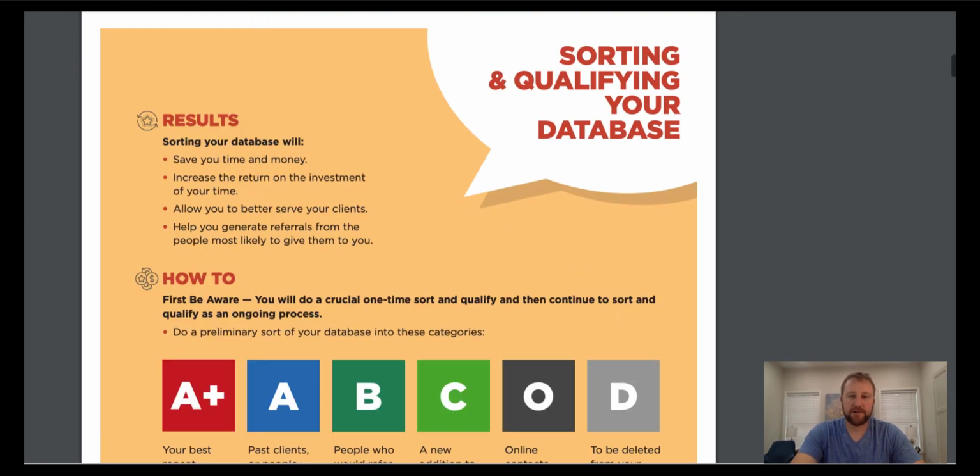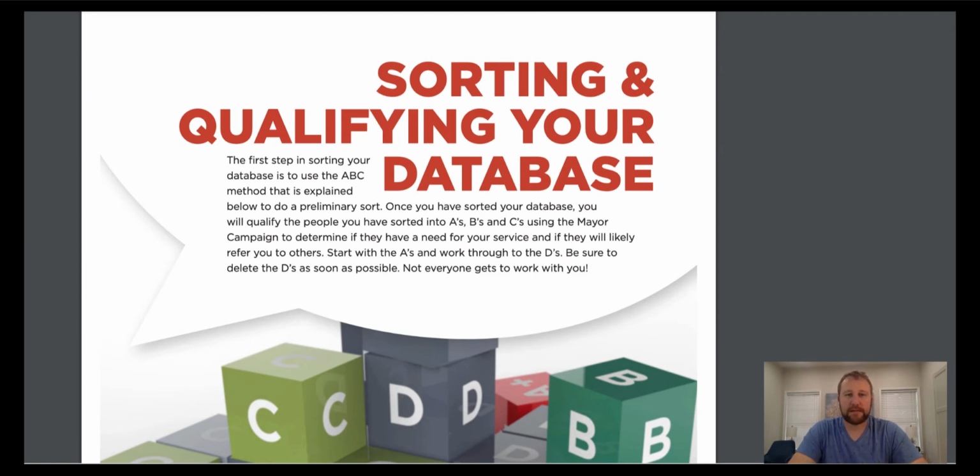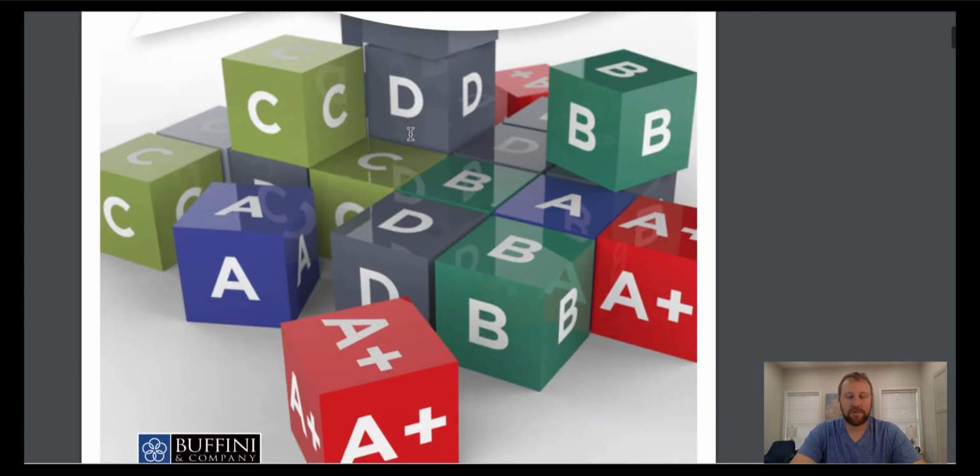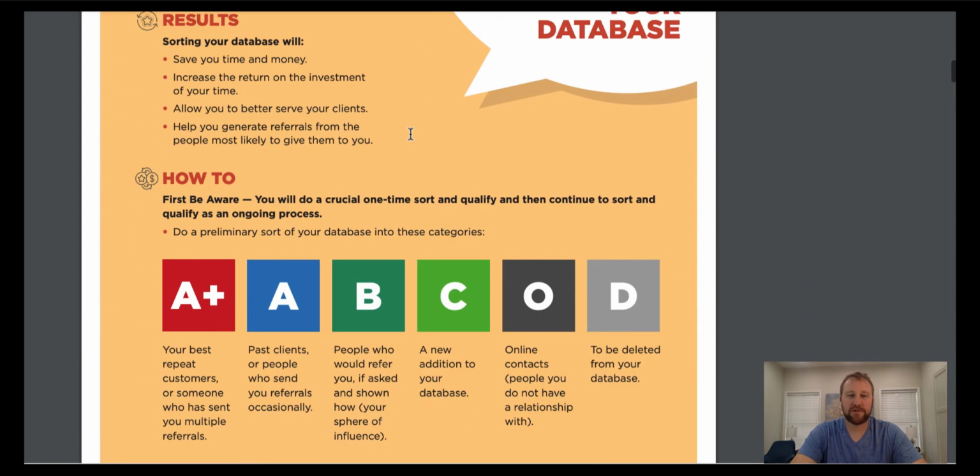So going back to your database, I'm going to upload this to Google Drive and I'll put a link to it in the comments. But this is a short 10-page guide of what you can do to qualify your database. So you've written your names down. You have them on a list, and now is the part where you do more of the heavy lifting of actually qualifying your database. So you're not spending your time on people that have no interest or will not do business with you no matter how much you stay in contact.